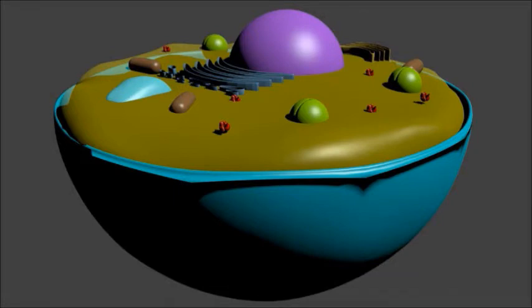The nucleus is made up of three parts: the nuclear membrane, the nuclear matrix, and the nucleolus. The nuclear membrane is similar to the plasma membrane. It keeps good things in and bad things out. Next is the nuclear matrix. This creates most of the nucleus. Finally, the nucleolus. This is where ribosomes are made.